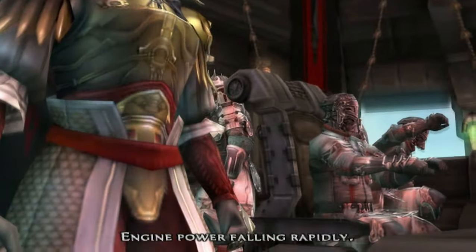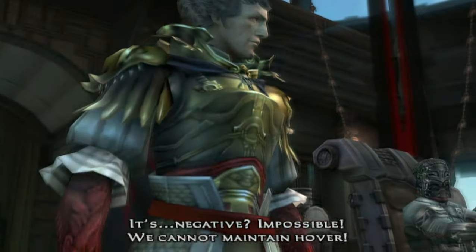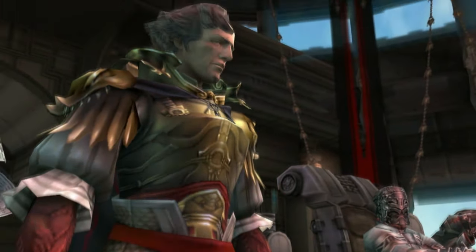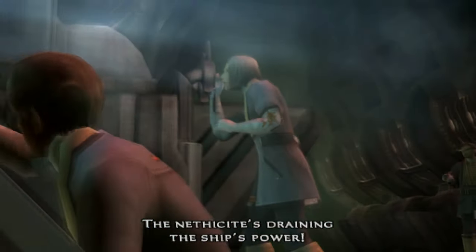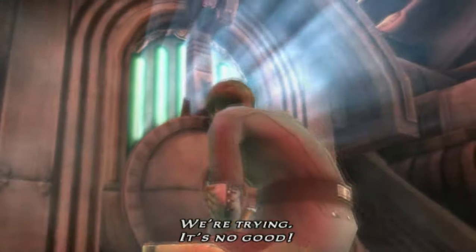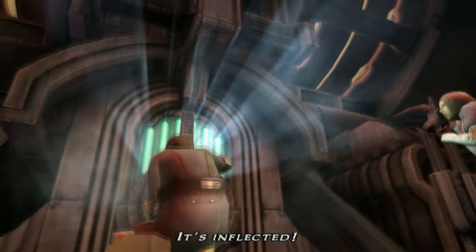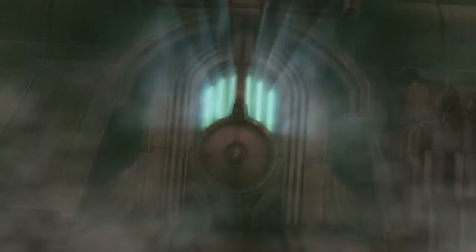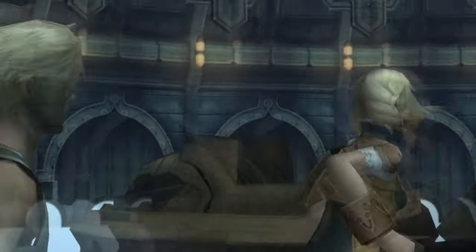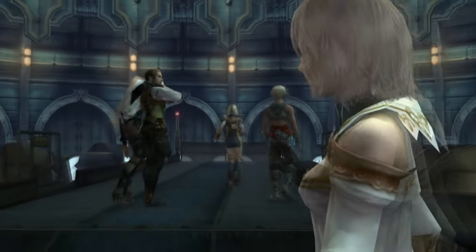Engine power falling rapidly. It's negative. Impossible. Engine room, this is the bridge. Report. What are they doing down there? We have a site draining the ship's power. Disengage it at once. We're trying to stop it. Unit 3 sealed. Get me out. Critical 300. Cascade failure. Ash, let's go.